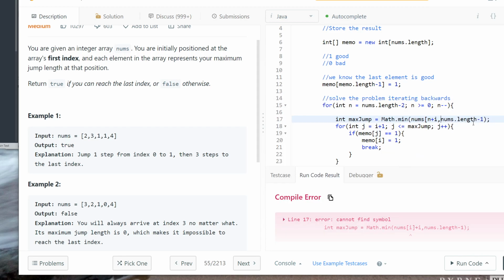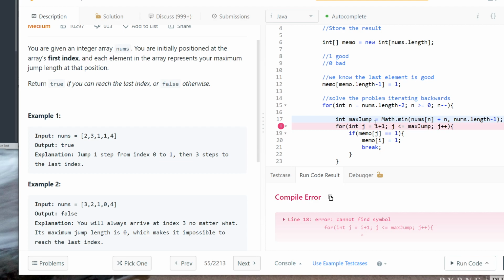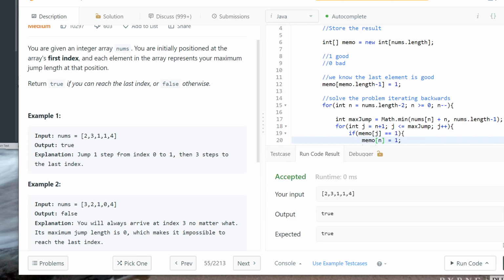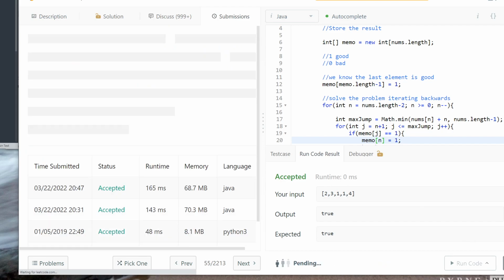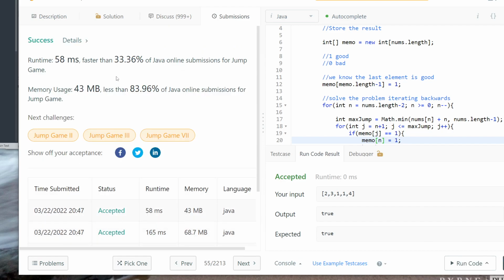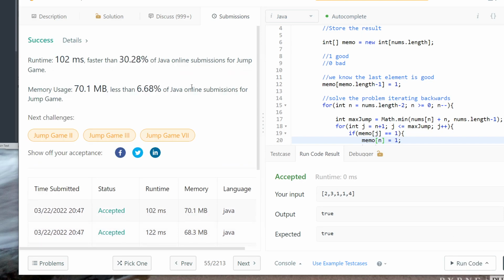Oh, I used a different variable. That's my mistake. And I have insert on. Should have used i, but that's fine. So we are able to submit. We're getting around 30%, around 29%.